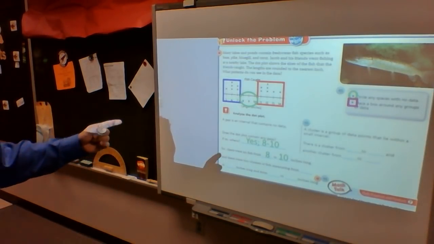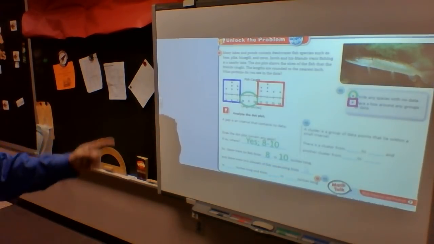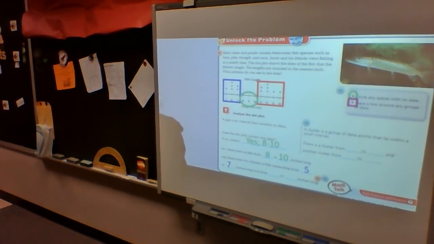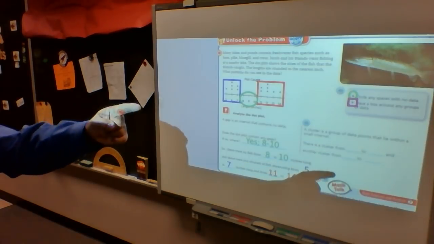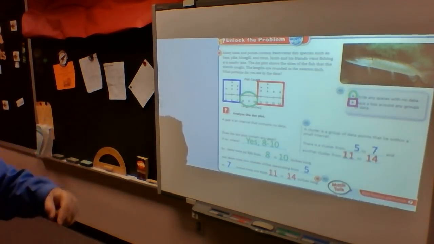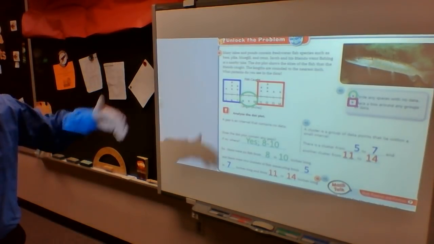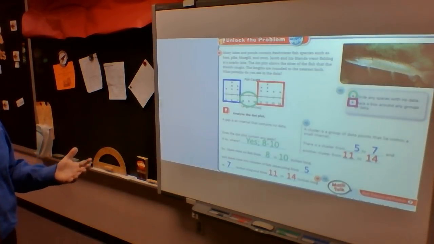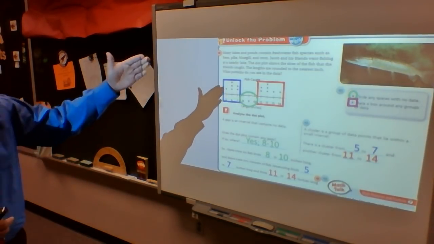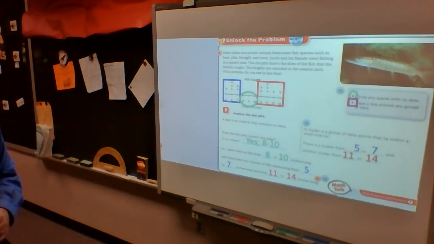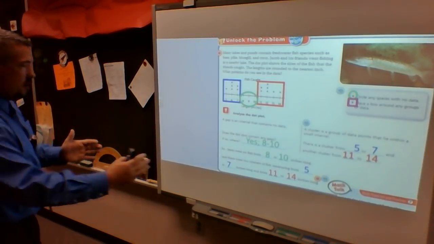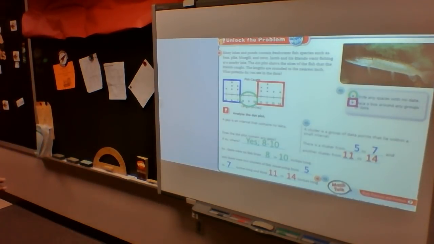So I know that there were 2 clusters of fish measuring from 5 to 7 inches. So I fill it in. And there's 11 through 14. So 11 to 14 inches. So by the definition of clusters, a small group, there is a cluster from 5 to 7 and 11 to 14. All I'm doing is looking at the dot plot and giving some basic information that I see. Well, I see there's a gap here, and I see there's a cluster here, and I see there's a cluster here, and I would just write that on my lines if I was supposed to give a written answer.